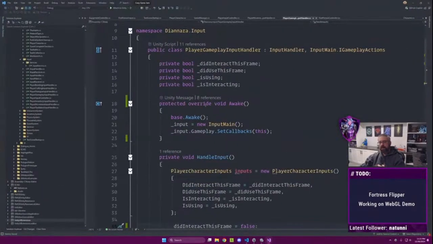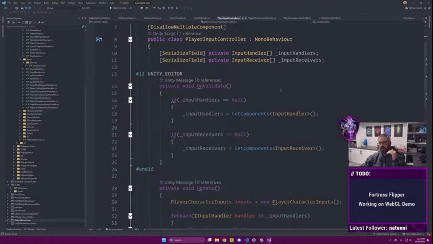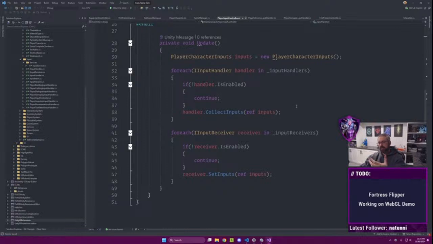So in my current system I have an input controller that picks all the input handlers up and then asks them to, like, I pass an input object to the input handler, and then that input handler sets any relevant data to this input object, right? So the handler is like updating a field in the input object. And then I take that object and I pass that to the receivers, and the receivers then like pluck out the actual input that they care about. Almost like a blackboard, right? Like the player character inputs is like the blackboard that I'm writing everything to, and then I'm passing it to the receivers, and the receivers are reading the data that they care about.